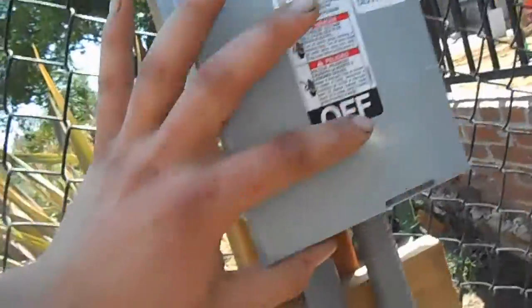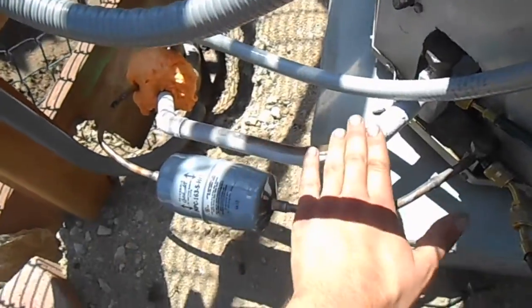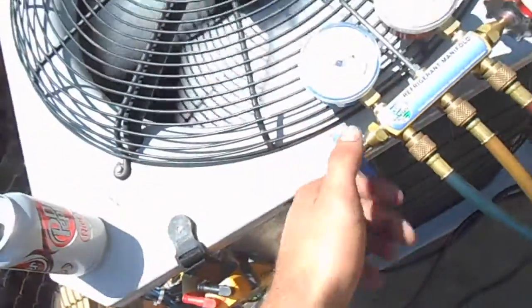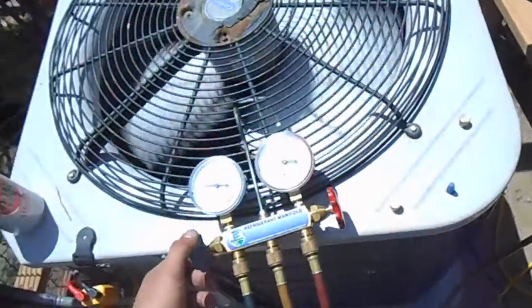Yeah, and then we got all our control wiring in this liquid tight here, coming up, and we got a little flexible liquid tight whip for our high voltage. Everything's grounded, of course, and the disconnect switch. So that's pretty much it, and we installed the filter dryer. We're icing up a little bit, so we're definitely going to be a little low on charge. So we'll put a little more charge in this thing and see what happens.